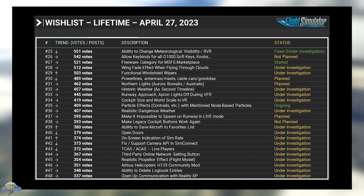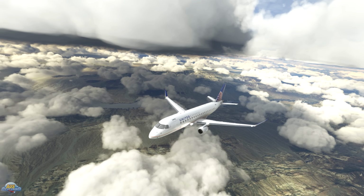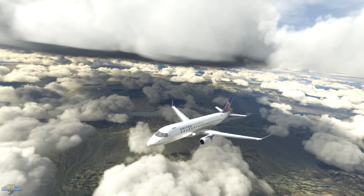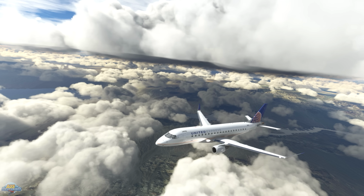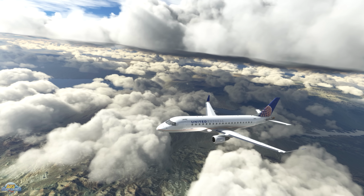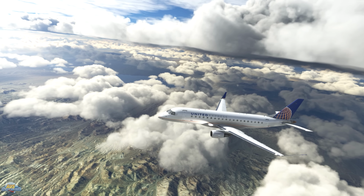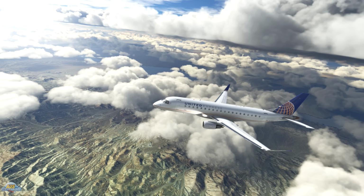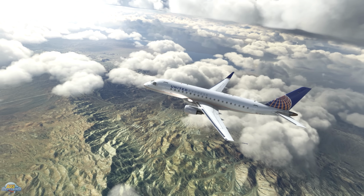When it comes to seasons, the team have started this, but we haven't heard anything since then, and there is no word when we're going to see a release. But they do have a surprise left for November, and I'm wondering if it's going to be seasons. We will cross our fingers for this one. As far as we know, these features are the only ones that have been published to say that they're in plan, started or working on. We haven't heard anything else from the team at this stage.